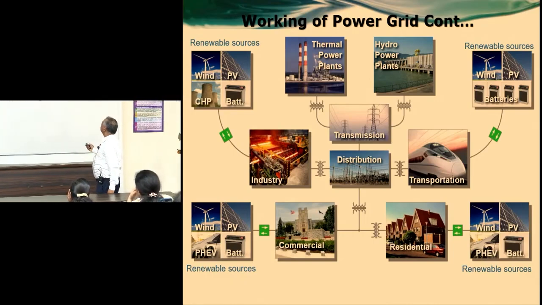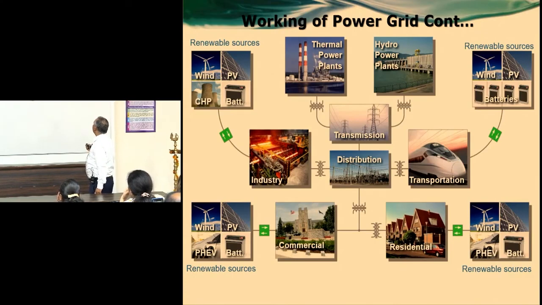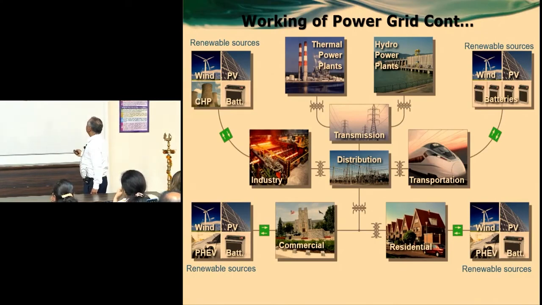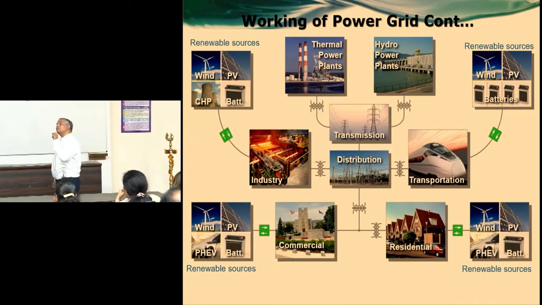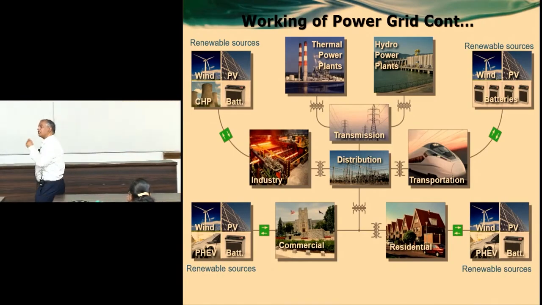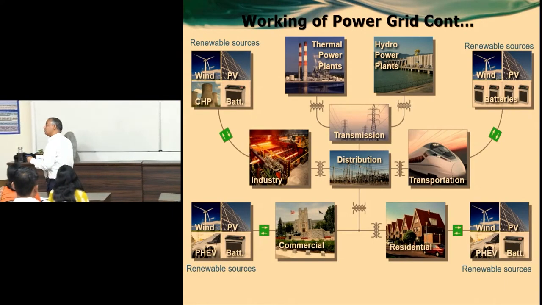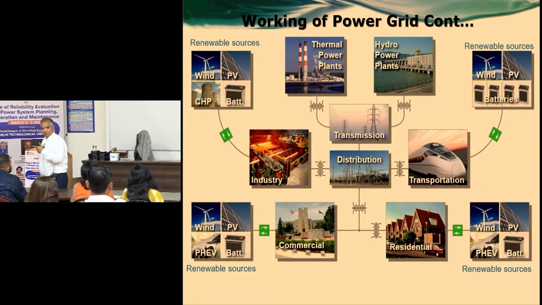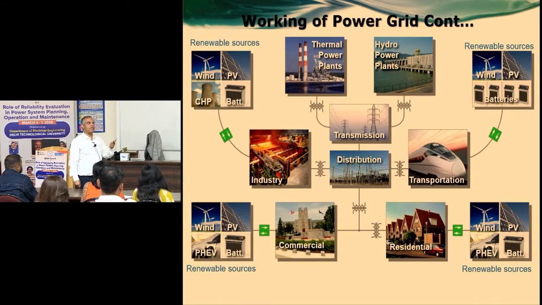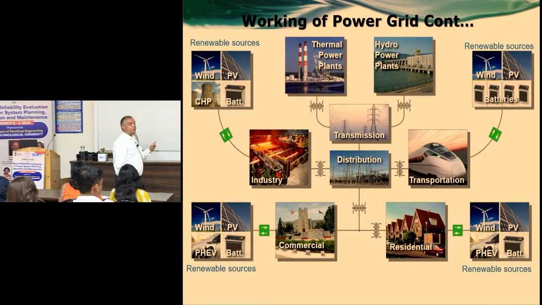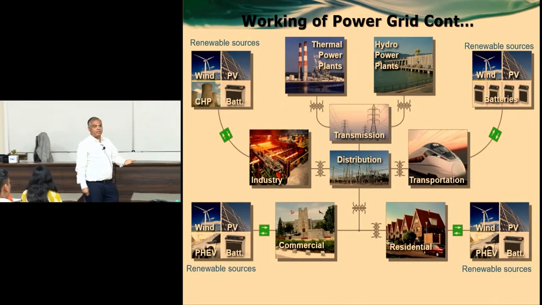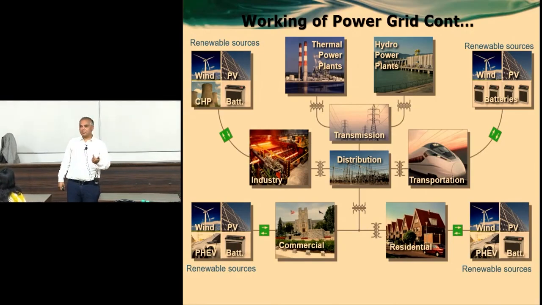But if you introduce more and more non-conventional energy sources here, you now have a bidirectional power flow. It means distributed generation is taking place at the consumer end itself, and the consumer is now becoming a prosumer. He is a producer as well as a consumer. Sometimes he can generate more than his requirement. So what will happen to the surplus power? Ideally it should go to a battery. In a grid-tied system, the grid itself is acting as a battery.